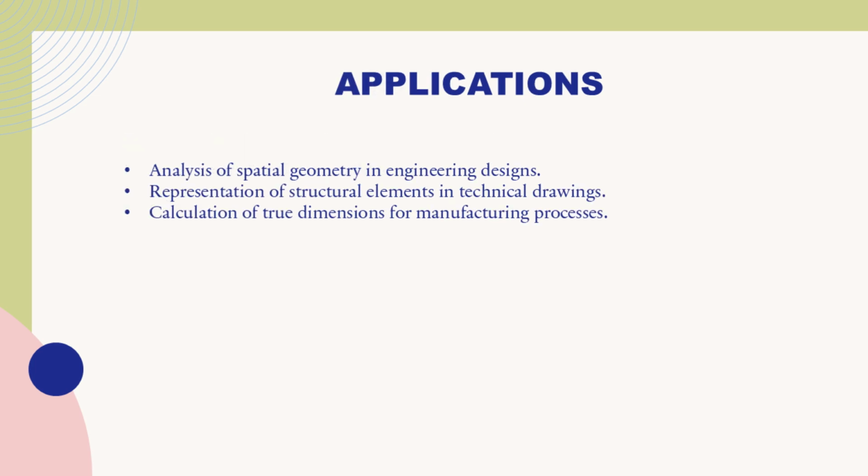Line projection techniques have wide-ranging applications in engineering. They're crucial for analyzing spatial geometry and design, representing structural elements in technical drawings, and calculating true dimensions for manufacturing processes. From architectural design to mechanical engineering, the ability to accurately project and understand lines is fundamental to transforming conceptual ideas into precise, buildable designs.